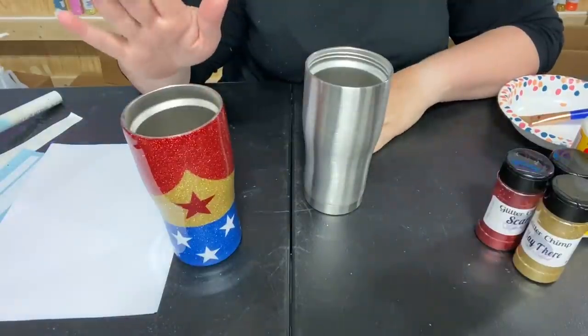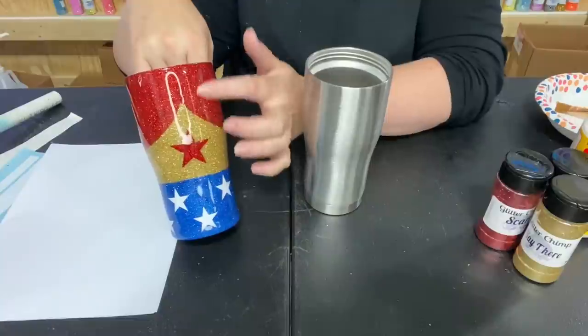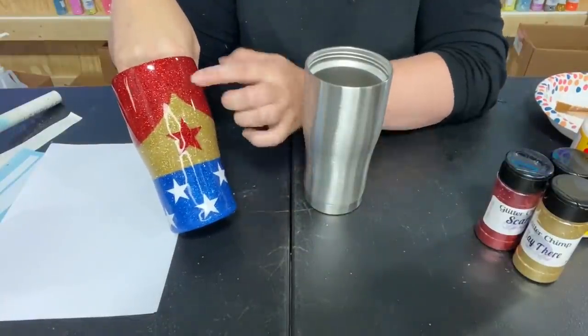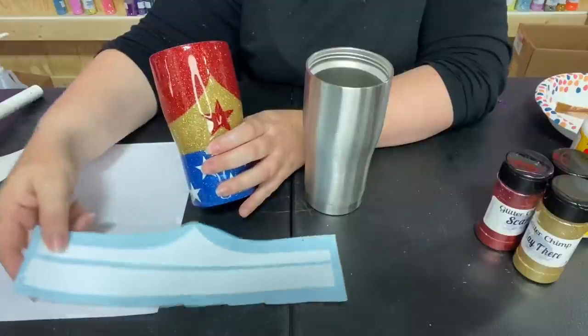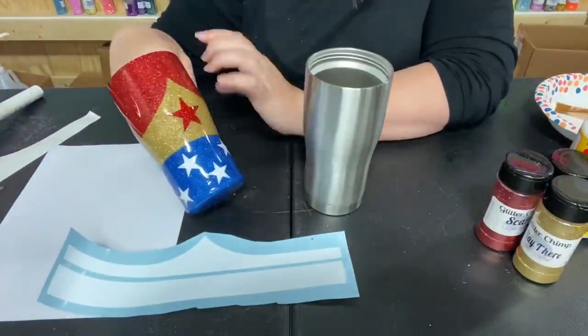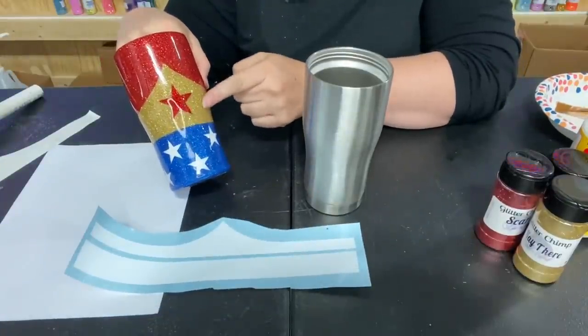All right, so what we're going to be doing to start is the red, gold, and blue. So in order to get this effect, we're going to have to put the stencil on the cup using vinyl, or if you want to, you can try to use tape. It's really up to you, but I always do it in two pieces. That way I don't have to worry about the curve of the cup.